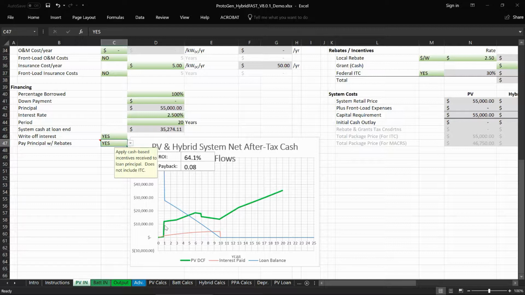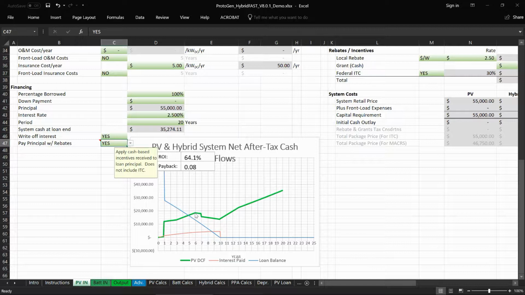If you apply the cash-based incentives, you get a big cash bump at the beginning of the system's life. The strong SRECs carry a positive slope on their cash flow curve, and then they're modeled at $450 per watt. So your slope increases yet again, so your return's even stronger. And then after year 6, we dropped our SRECs down to $150 per megawatt hour, and your slope goes negative.